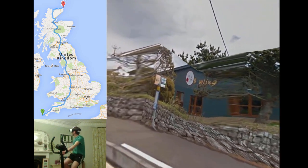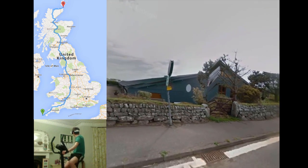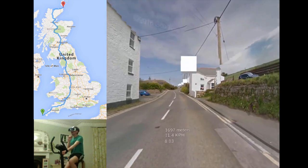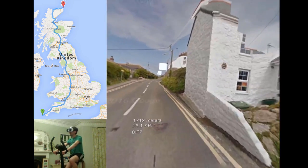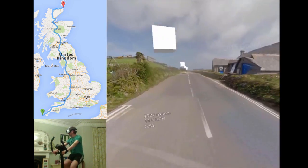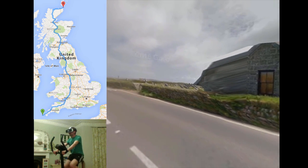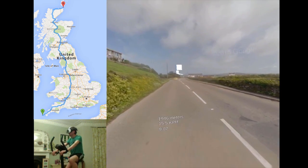And a bowling alley. Out in the middle of nowhere, a bowling alley. That's kind of weird. Some of these buildings are, it's a mix between really convincing and really weird. And that's what this is. Oh my god! The big hole in the road there. Oh god, it's getting really foggy now.